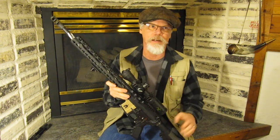The next thing I needed was a lower parts kit. I had a gift certificate to Cabela's, and one day I saw they had lower parts kits by Bushmaster. I thought, well, Bushmaster — that's Remington — that ought to be pretty good. So I went ahead and purchased that.